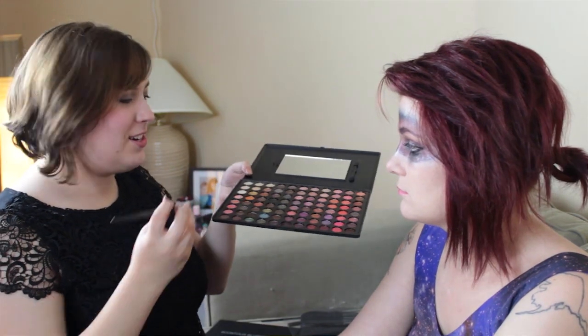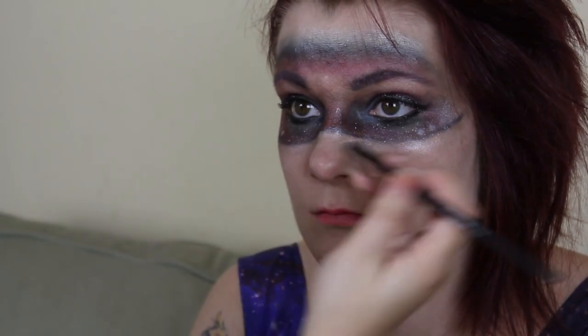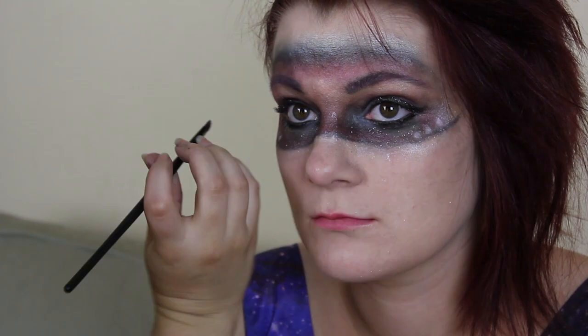But as I said, there's lots of fun ways to add stars. So I have some white Sephora brand eyeliner. And then along the edges right here, we're going to make a couple nice little white planets. We're going to give the planets a nice sheen by using the lightest color we have on our palette. I'm just going to sort of put it over the dots we already created. All right, so that's it for our eye look.